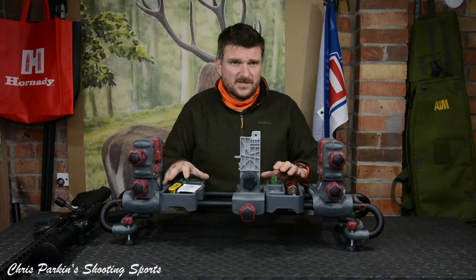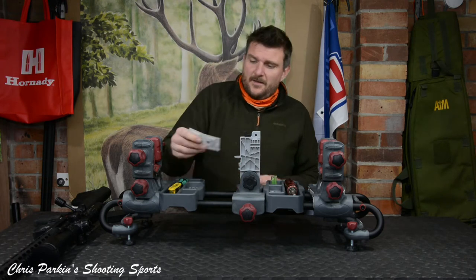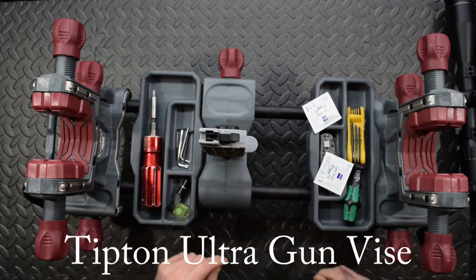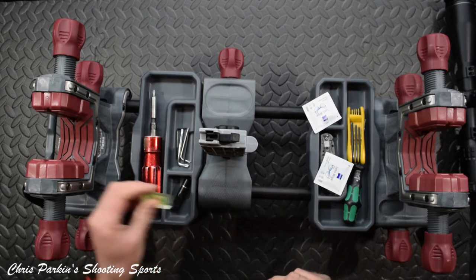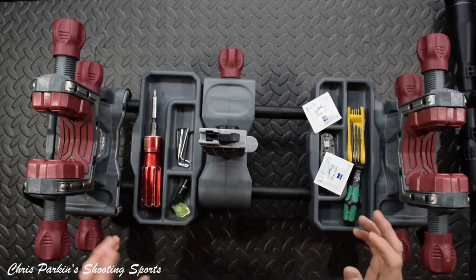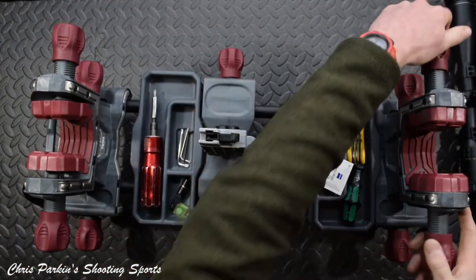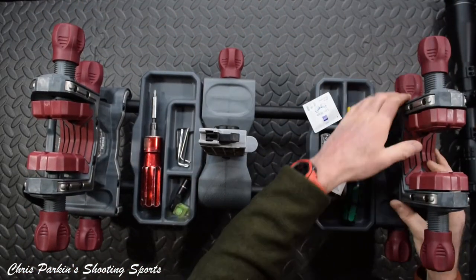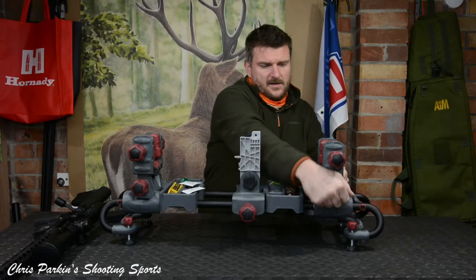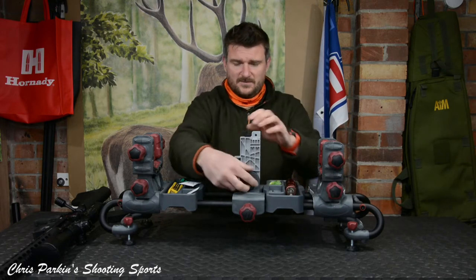As you can see from above, it's got various tool trays in here to store your tools, pieces and things like cleaning cloths, torque wrenches, torque keys, allen keys, spare bottles, all sorts of bits and pieces. From above you can see we've got moving clamps at the front and the rear to hold the gun as you need it, and these will also lift up and down, which you can see from the front, and lock in position to hold the gun exactly as you need it in terms of its angle.